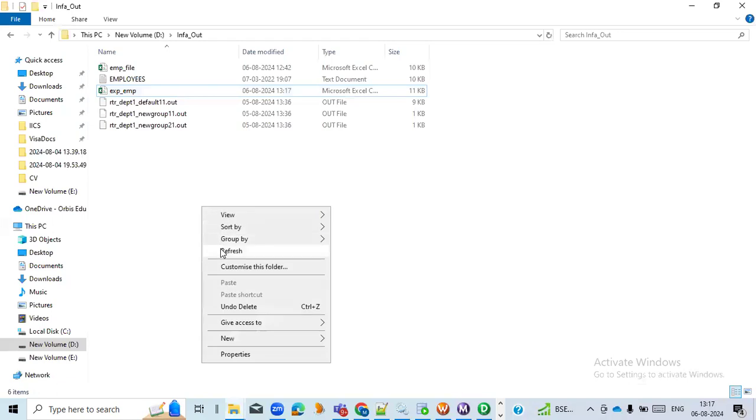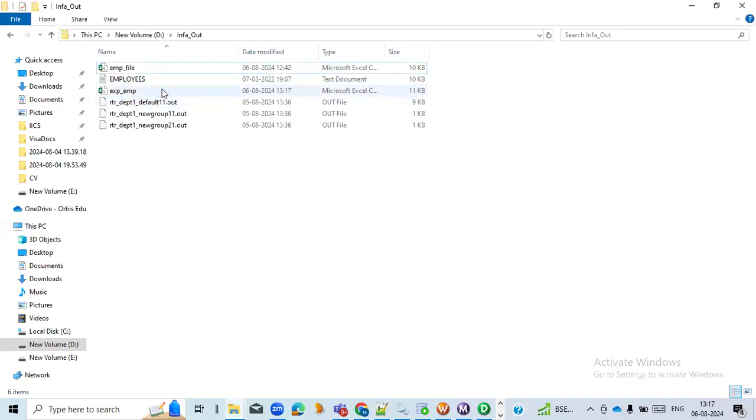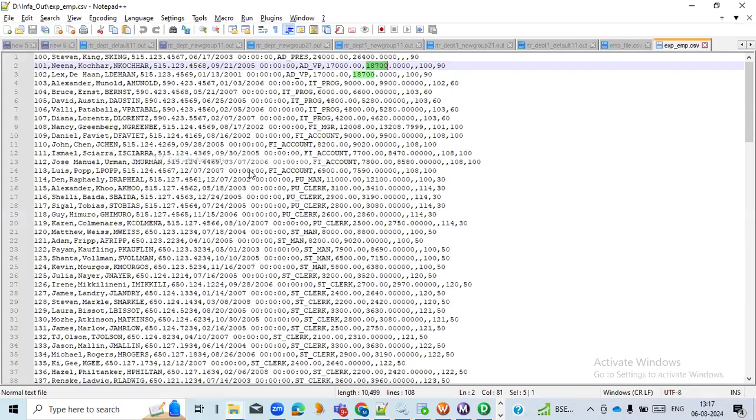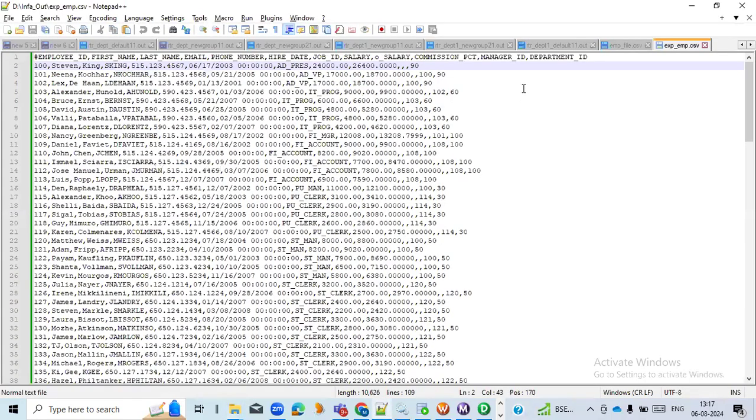Go to the output file, refresh it. Right click on the file, edit with notepad. If you see, this is a salary report and this is the output salary report. So salary incoming is 24,000. Output salary after our operation is 26,400. This is a 10% increase.